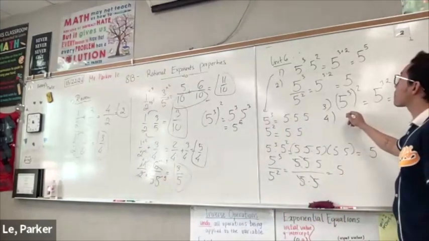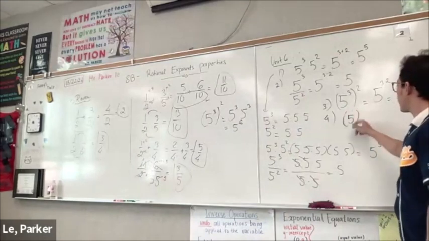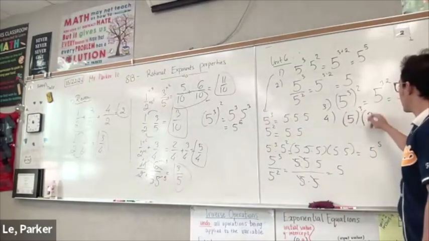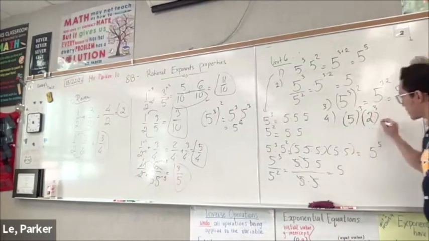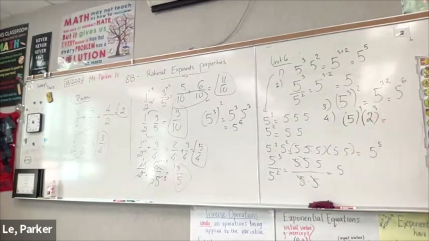What is 5 to the power 3 times 2 to the power 3? Now you don't have the same base anymore, but what do you have the same? The power. What are you gonna do? You multiply, right? Let's give Dana 1 point. So you put them together, we have the same power. So 5 times 2 to the power 3, and 5 times 2 is 10. So 10 to the power 3.